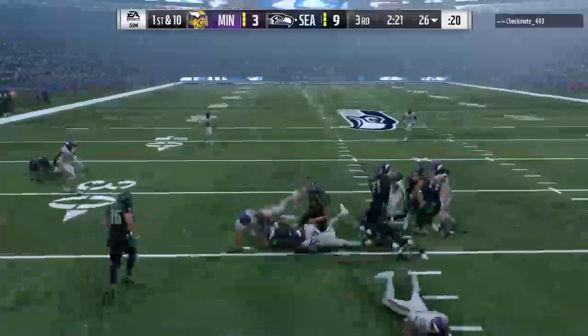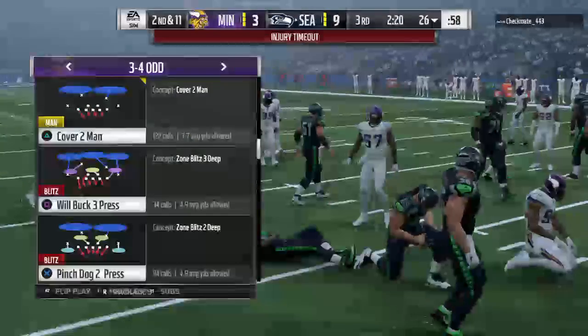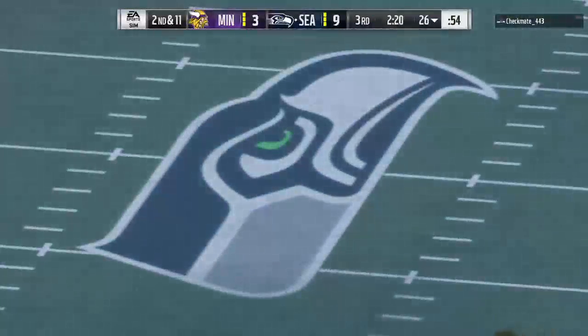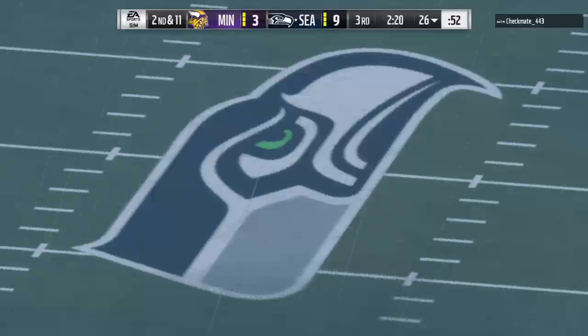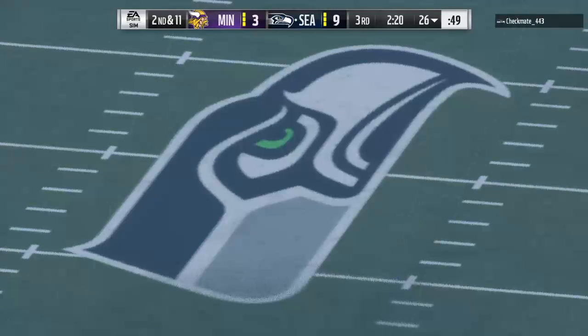A 10th carry for Thomas Rawls. No dice this go-around. He's hit behind the line and taken down. Now we're going to get a timeout here as it looks like there's a Seahawk injured on the play. While the training staff works on him, we'll step aside and be right back.